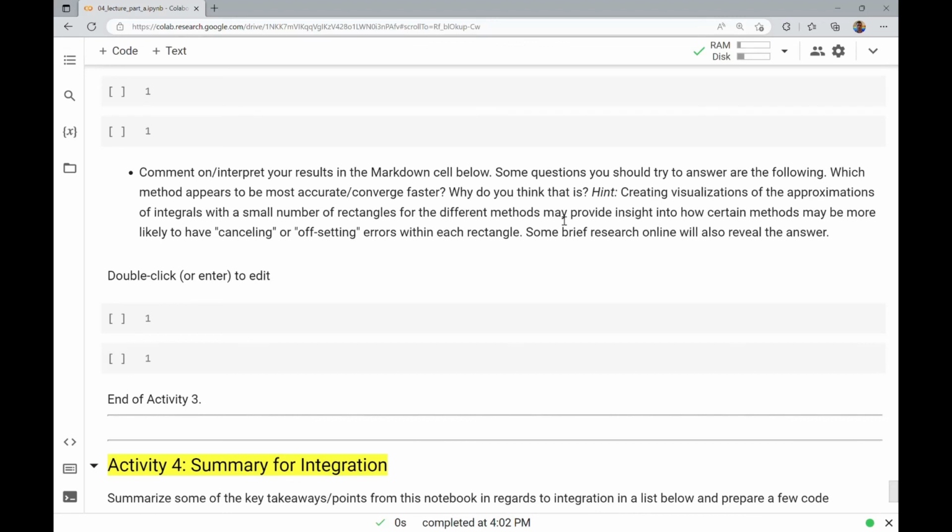In a sense, I can tell you the midpoint rule is effectively helping to balance the cancellation of errors of over and underestimating a function in general as the subintervals get small enough. What do I mean by that? I think playing with those images and those functions and graphing things will help you get the picture in your mind about how to explain this conceptually correctly. Creating the visualizations of the approximations of the integrals with a small number of rectangles does provide the insight. This is what I'm suggesting you do.